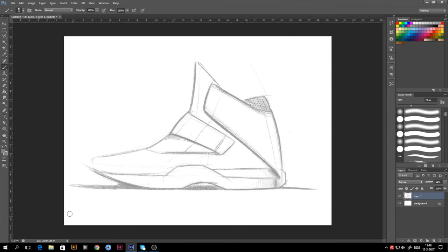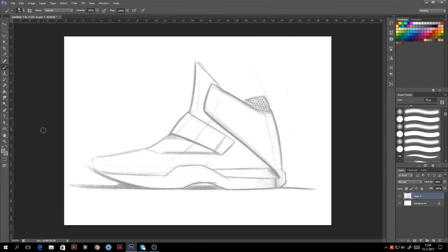I'll be working in Adobe Photoshop CS6 and I'm using a Wacom Intuos 4 tablet. This does not mean that you can't do anything that I'll be doing today using a mouse, but the Wacom tablet is just more for convenience and comfort. Okay, well, let's get started.